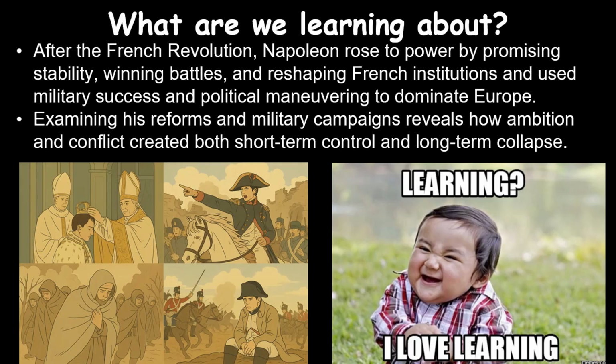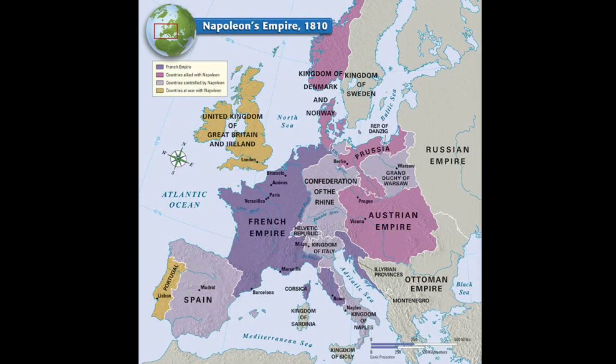Up next, we're zooming out, literally soon, to see how Napoleon built a European empire, gave up on the Americas, and tried to outdo Britain at sea. Let's check that map. Yo, check this out. It's 1810, and Napoleon is basically out here playing real-life Risk. That map? Yeah, that's not a flex. That's a full-on empire. The purple shows the French Empire, but he wasn't content with just running France. He controlled huge chunks of Europe either directly or through puppet rulers, which is basically when you put your cousins, siblings, or loyal besties in charge of other countries.